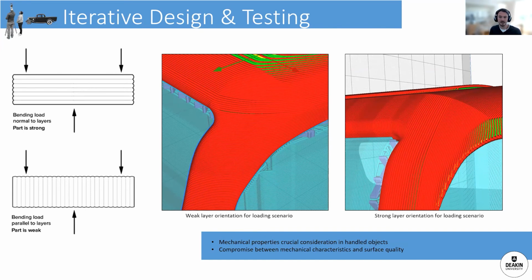There are literally hundreds of design and manufacturing variables that can alter the mechanical behavior of 3D printed objects, and the key challenge here was finding the ideal combination of these to really maximize those desired mechanical properties of strength, flexural modulus, and toughness, for example, while attempting to maintain a high level of surface quality to reflect the key historical aesthetics of that design. It's also important to understand that the properties of one component may actually vary significantly from another, despite the use of the same material and the same manufacturing method. And it really highlights the importance of these engineering considerations when using this type of medium for end-use parts.